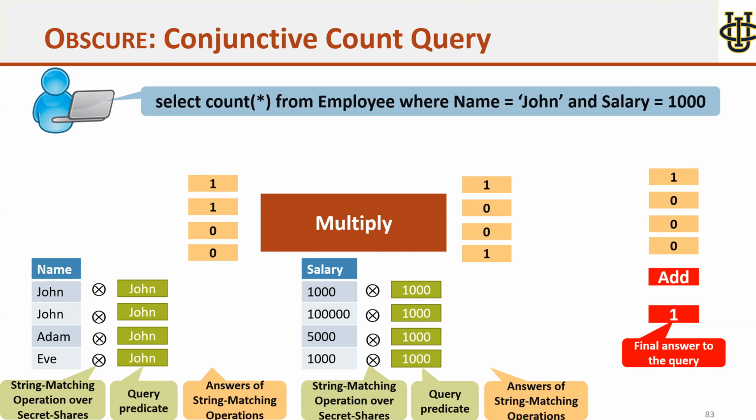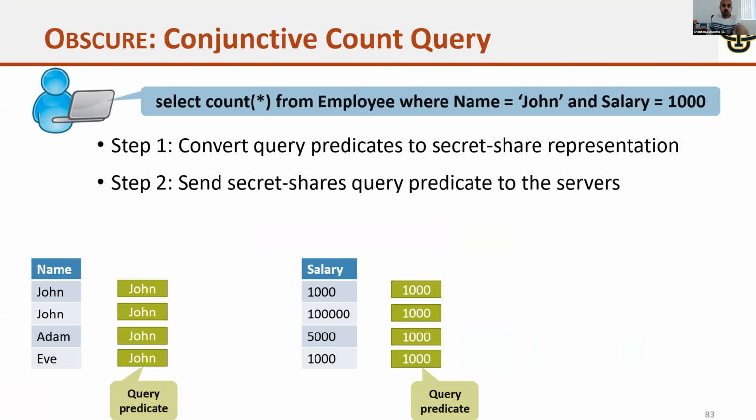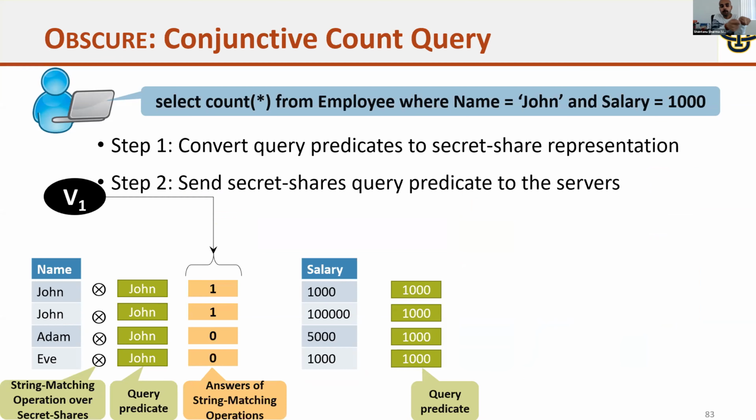But what about multiplying the vectors? These vectors need to be exchanged between the servers, right? I am not exchanging vectors with the user. Vectors always stay at the cloud side. The cloud is performing all the multiplication. So see here, the user sends John and John. After this, the cloud performs the string matching operation and gets these values, 1 1 0 0. This operation is computed at the cloud side. The entire vector stays at the cloud side.